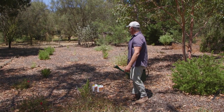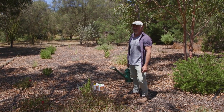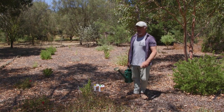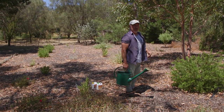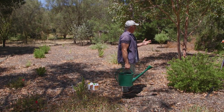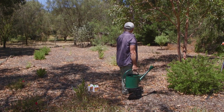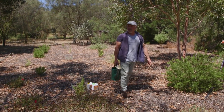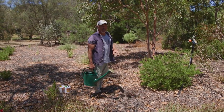And I've got some new ones that I've planted in here. But the fact is, I haven't actually watered here for 9 months. I haven't turned on the irrigation for 9 months. And yesterday, or 2 days ago, I actually planted some more eriostemons, corias. What else did I get here? Dioides I've got in there as well. I've got a couple of grevilleas and a couple of callistemons, dwarf ones, Little John. They all need a water, so they've been in the ground 2 days.